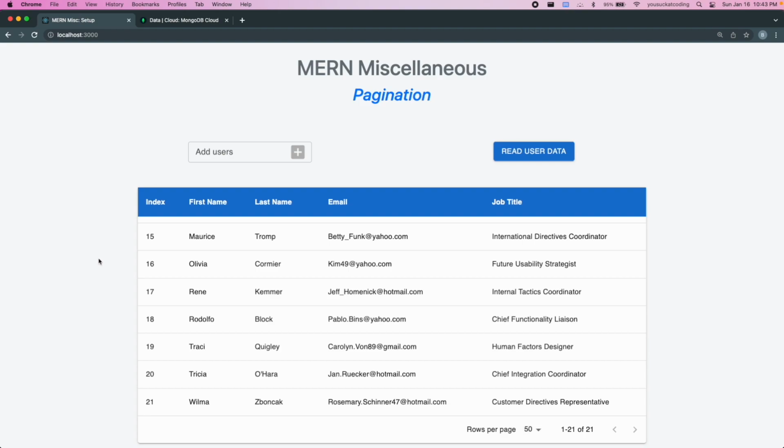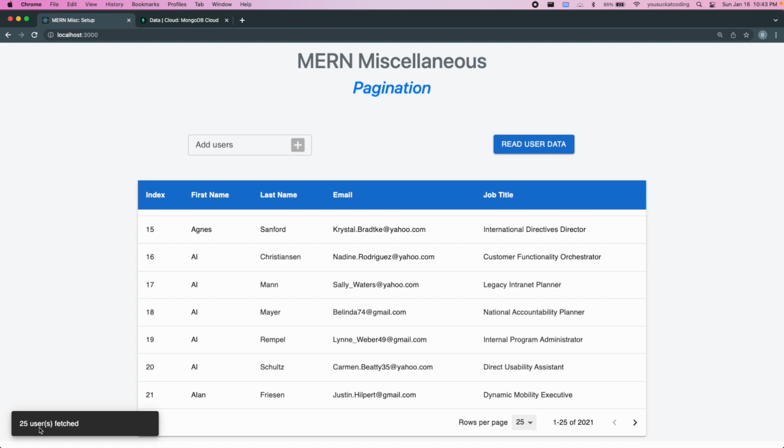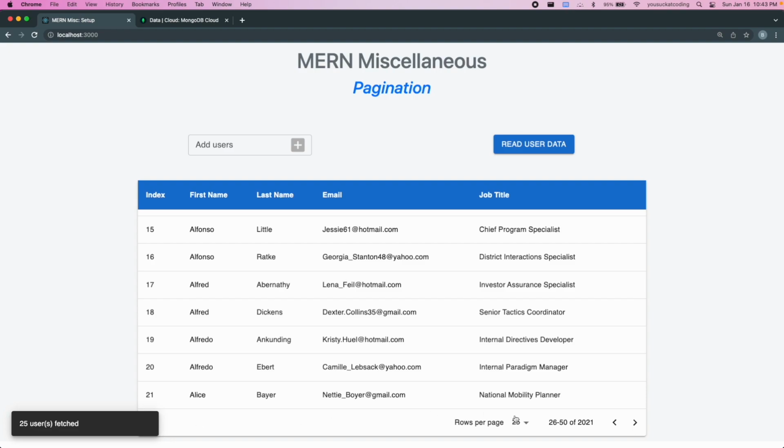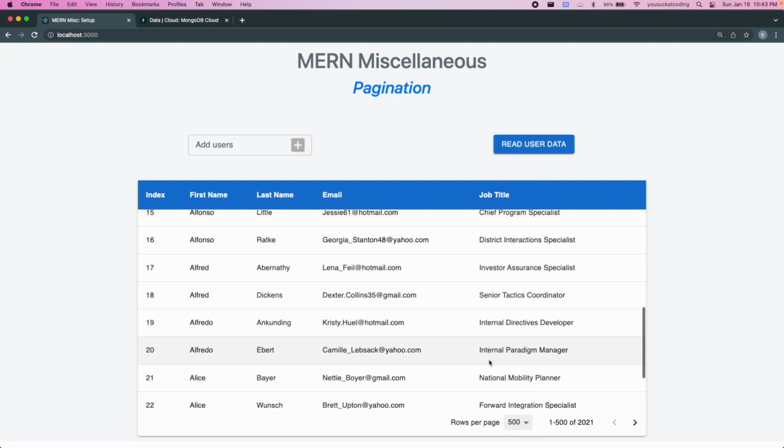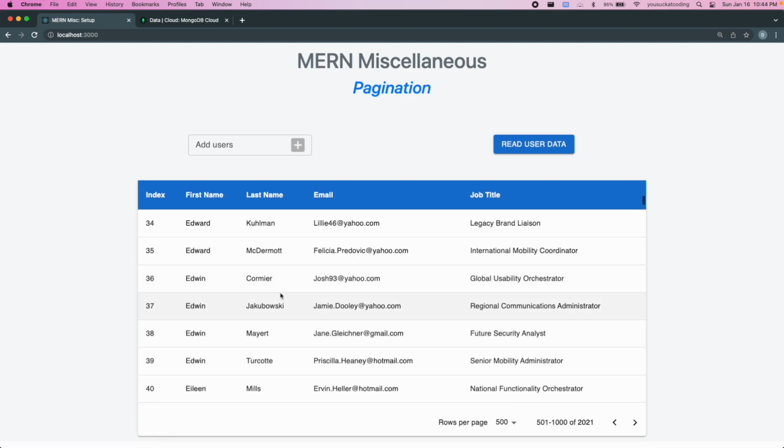So that's basically the idea of adding pagination, because let's say if you have 2000 users, you don't want to be fetching all of those at the same time, because that's just going to make your app hang a lot, and it'll be a really expensive operation if you do that every time there's a change. So if I do a rows per page of 25, it's just going to fetch the 25 users based off of my page number. If I want to see the next page, it's going to fetch 25 users more. And similarly, let's say it's 500, it's 1 to 500 of 2021, 500 users fetched, and this is going to fetch another 500 users. So that's how it works.